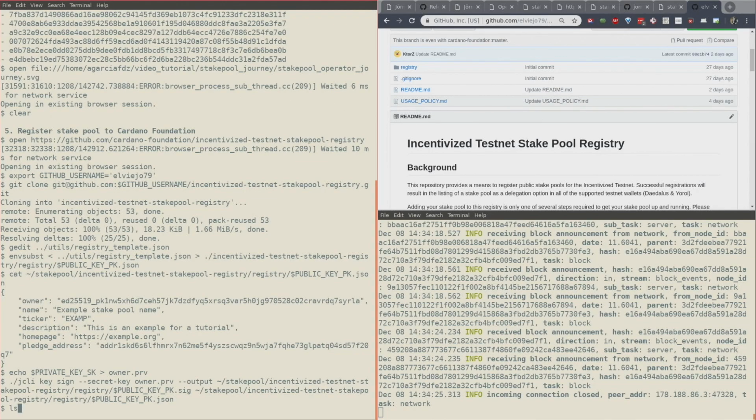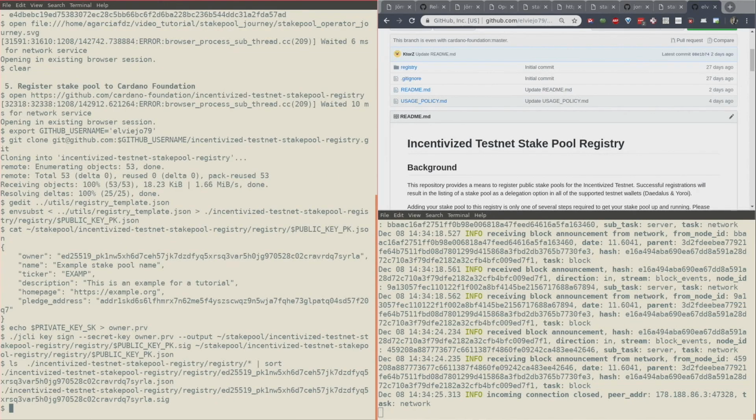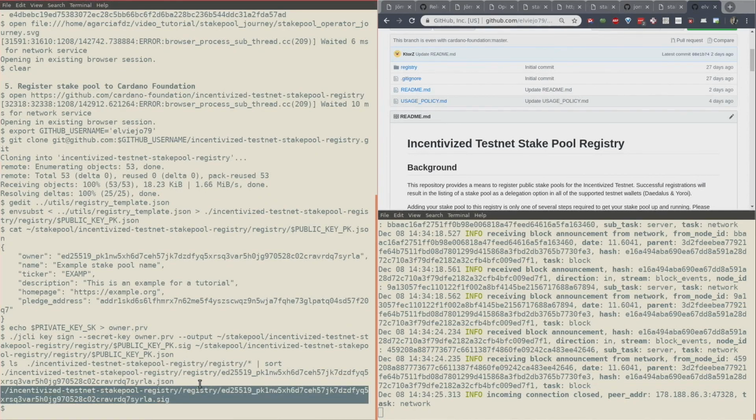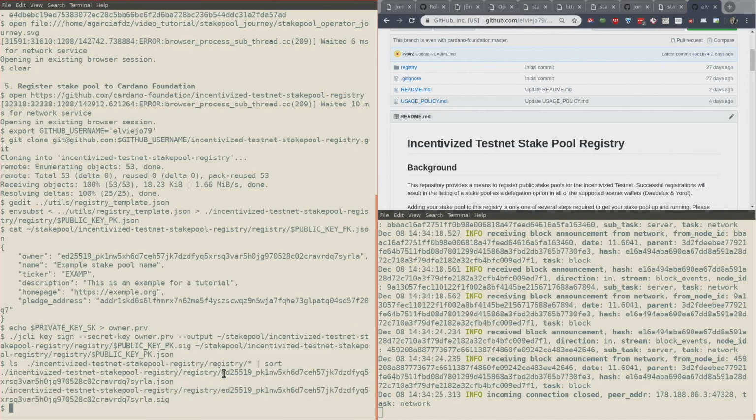And now I have signed it. Now let me show you that I actually have in the registry folder two files. The one that is my JSON file with my public key, and the one that is my signed file, again with my public key but with a .sign extension.